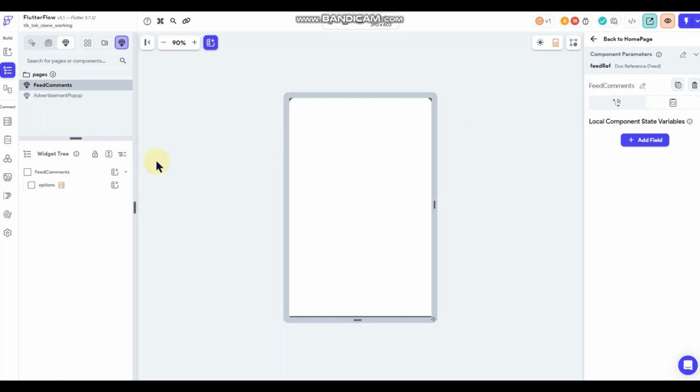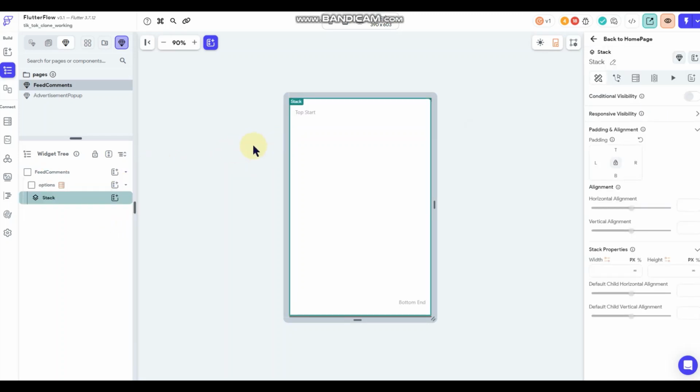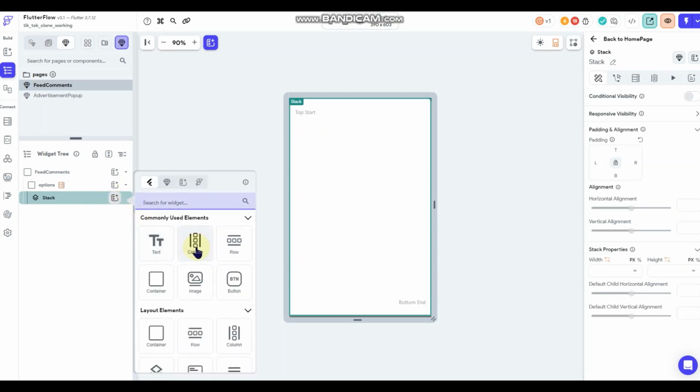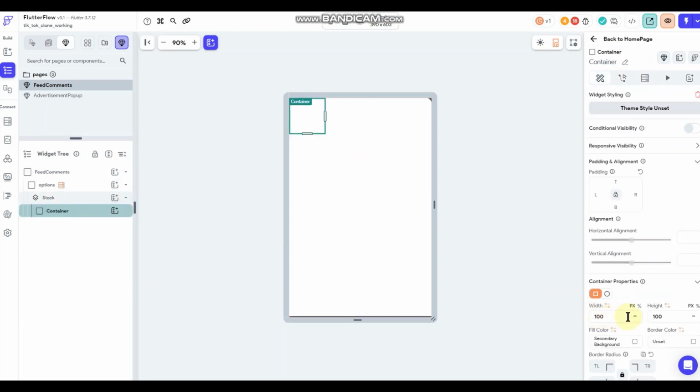The first thing I'm going to start with is add a stack because I'm going to stack a few things in here. And then I'm going to add a container. I don't necessarily need it, but I guess we'll use it anyway, just for good measure.